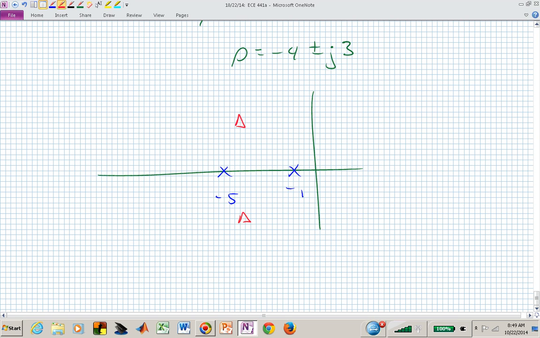Up or down, thumbs? Is our overshoot more or less than 5%? Less is down with the thumb, more is up. What are your thumbs? More overshoot or less overshoot? I see quite a few down thumbs, and I hope nobody walks into the room. They think you're evaluating my lecture, right? But that's the correct direction. You're going to get less than 5% overshoot with these poles, which may be okay. That's pretty good, isn't it?